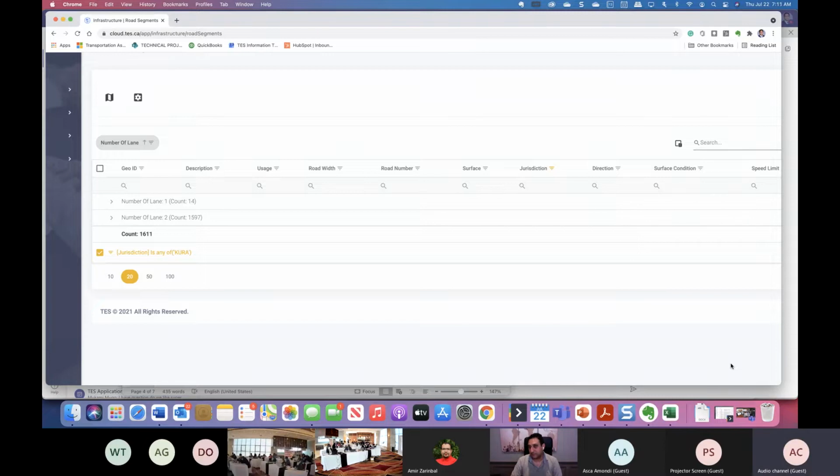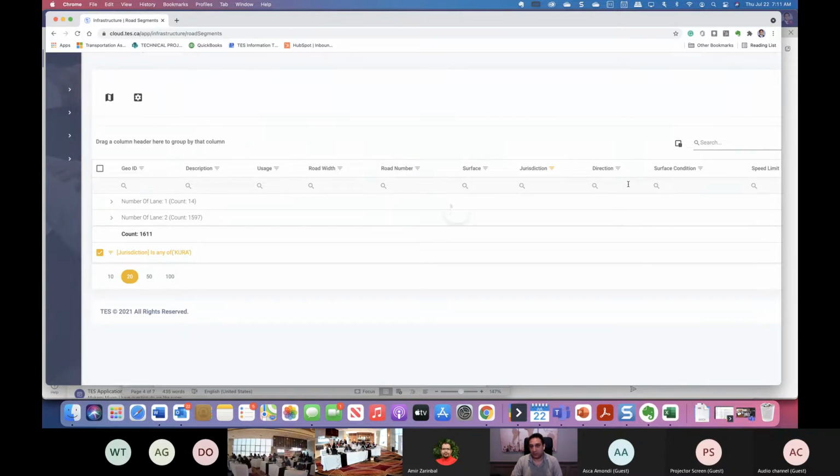Pedram. Yes. There's an issue. They drag, for example, the jurisdiction column. It shows a code, letters instead of the label. I understand. Yeah, I saw that. That's a bug that has to be fixed. I don't know when that will get fixed, but use number of lanes for the header.